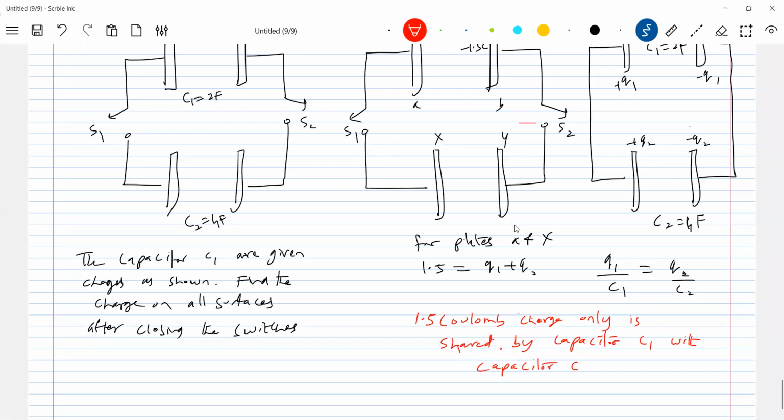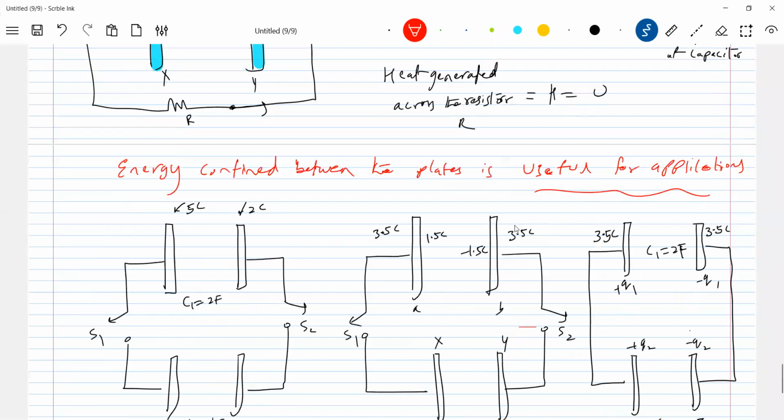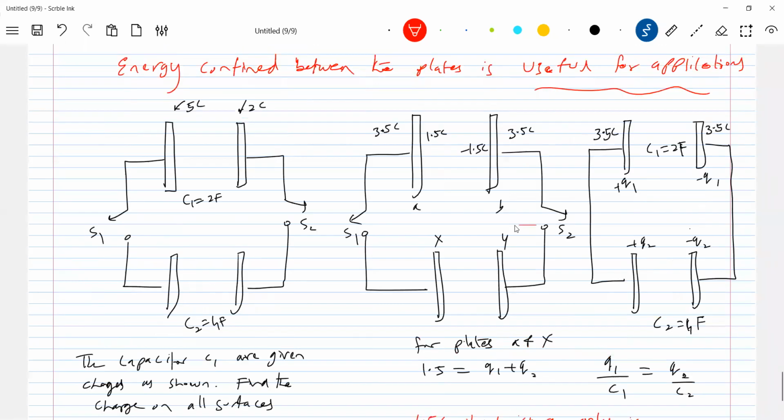A nice conceptual question, then numerical, no? They may ask you like this: if the plates are given unequal charges and connected to another uncharged capacitor, then what charge will C1 share with that one? Only the charge between the plates will be shared with another capacitor. The charge lying external to the plates, the capacitor will not share. This is again a good statement that can be stressed in exams. You have to be very careful.